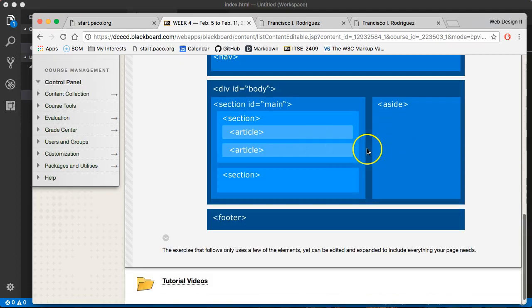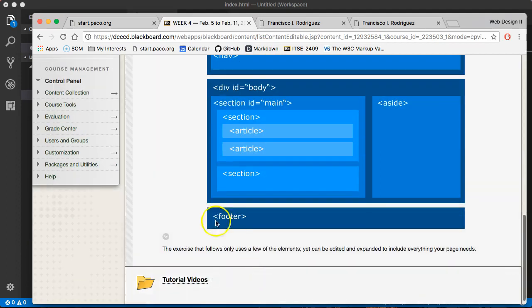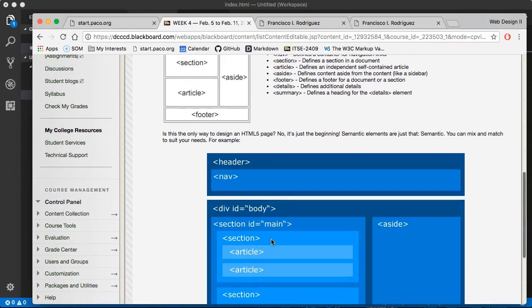As you can tell though, if you had an article that contained sections, there's nothing that's going to stop you. So once again, you want to keep on using semantics to speak to your team members, your teammates, and your future self, really, when you go back and you say, well, what did I mean by this in my page? This is going to help you out. Footer and header, although they could be interchangeable, by all means, I'll be using header on top by the head and footer at the foot of the page.